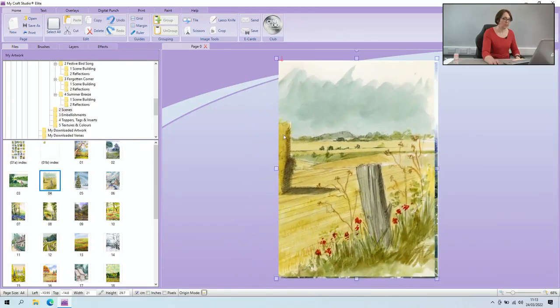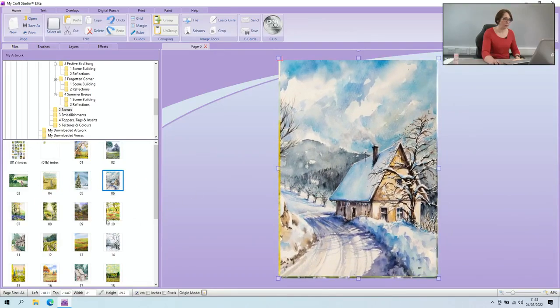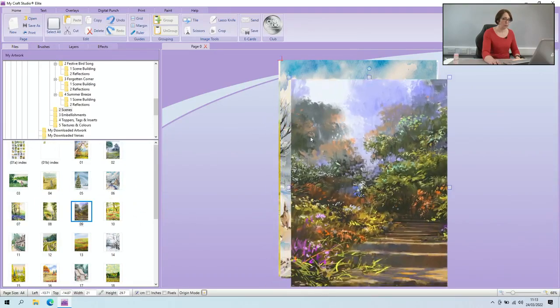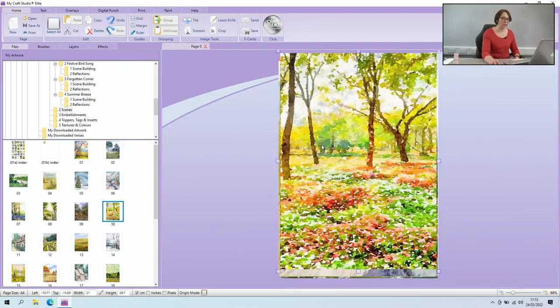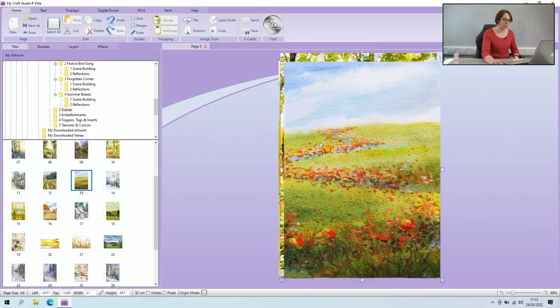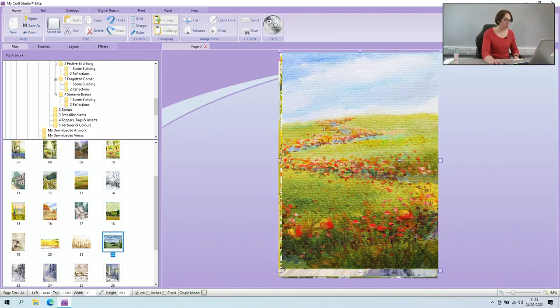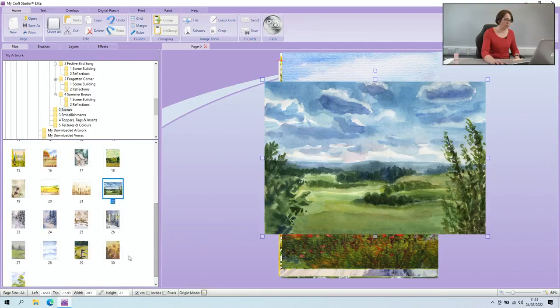So we've got scenes for different seasons, we've got scenes for different occasions. Because we've got Christmas on here, we have got some of the wintry scenes, some beautiful floral designs. I love the woodland ones, and the different textures and different styles as well. So we've got watercolors, we've got sort of pastel designs, we've got some sort of digital designs on here as well. So lots and lots of different variations and sizes and styles as well.